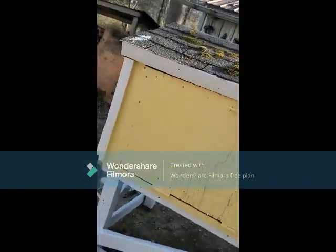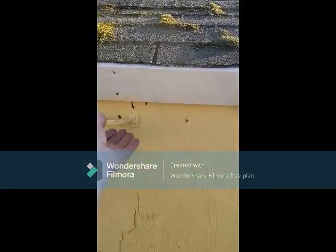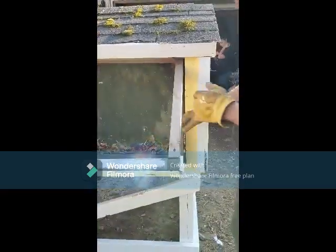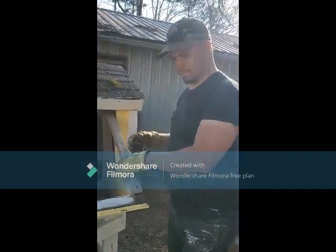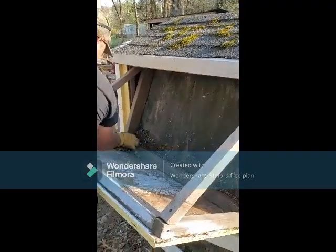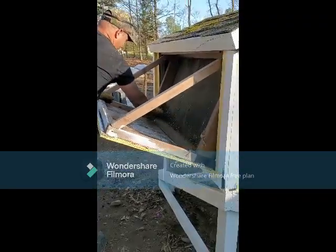Here's the opening and closing hen box door, right? So see, that's closed. And then when you grab this handle, you pull it open. See, it's a little dirty in there. Thanks, honey. You're so awesome. I was going to let the chickens clean it out because they'll keep what they want and scratch out the rest. Yeah. See how it kind of opens up to an angle there.